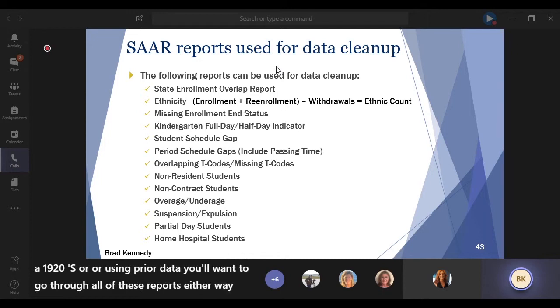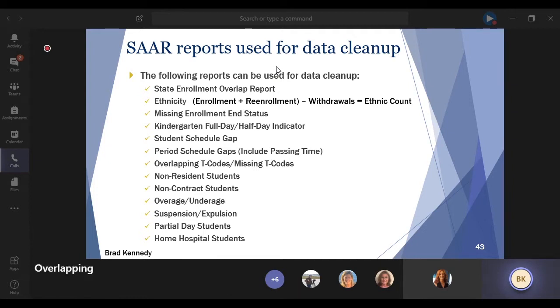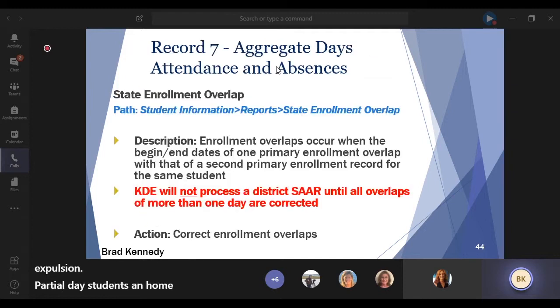The state enrollment overlap report, ethnicity report, missing enrollment in status, kindergarten full day or half day indicator, student schedule gaps, period schedule gaps, overlapping or missing T codes, non-resident students, non-contract students, overage, underage, suspension and expulsion, partial day students, and home hospital.